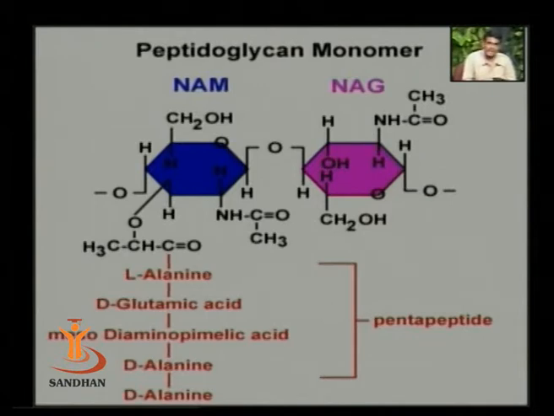As we know, the naturally occurring sugar is D form and naturally occurring amino acid is L form. So from L form, this enzyme converts into D form for this special purpose. If you see in this figure, the tetrapeptide contains L-alanine, then D-glutamic acid, then diaminopimelic acid, and D-alanine. This peptide chain, a pentapeptide chain, sometimes a tetrapeptide chain, is a species-specific characteristic, and many times used for the classification of bacteria.